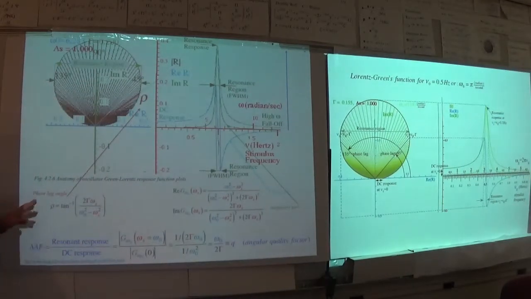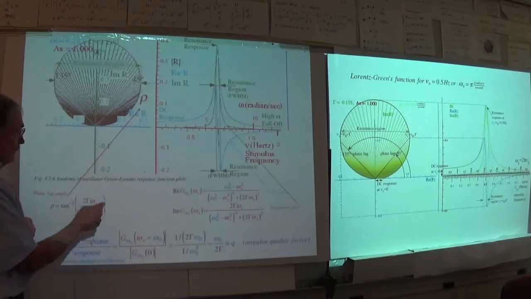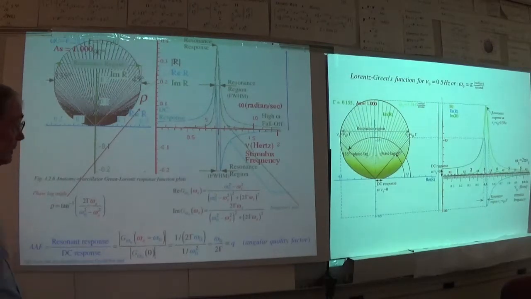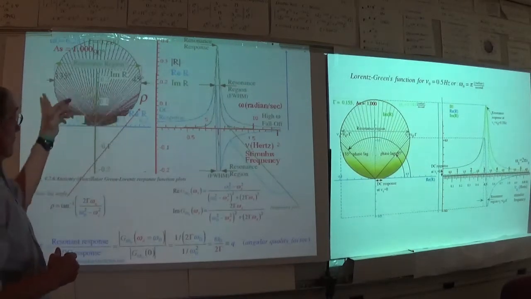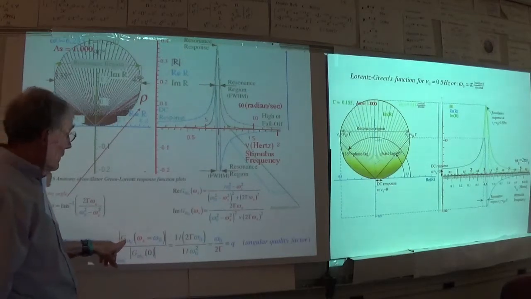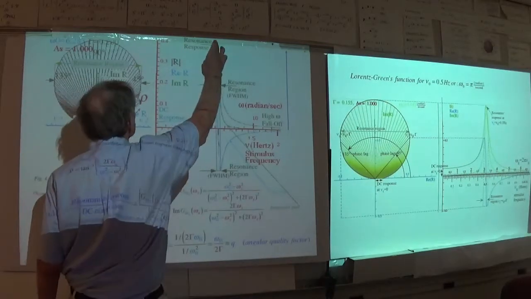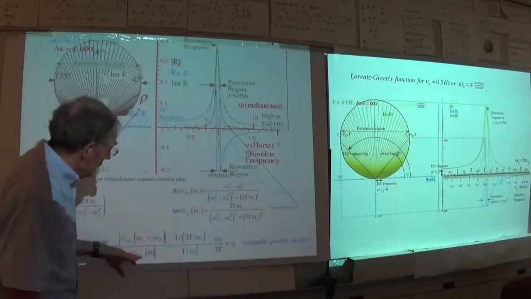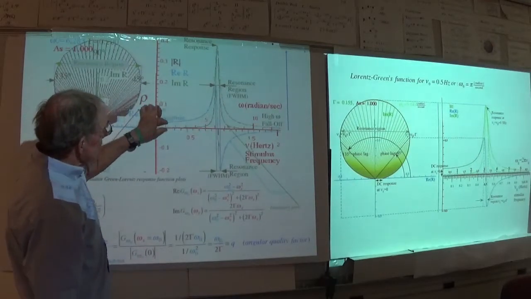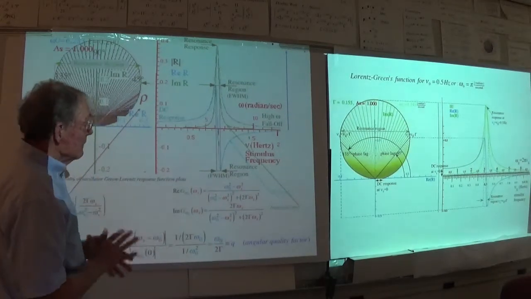But we're also interested in the polar form. What's the phase angle doing? And this is the thing that determines that, the arctangent. Atan2 of this y over that x. If you're putting this in a computer program, remember to use atan2 instead of just arctangent, so you know what quadrant you're in. It's really important what quadrant you're in here. Okay, so it's this ratio of these two. The resonant response, which is this great big thing right here, to the DC response, which is this flat region that we have at the beginning of any oscillator.